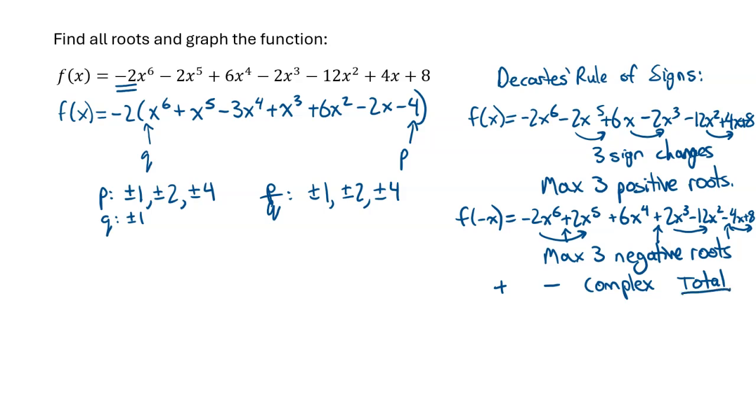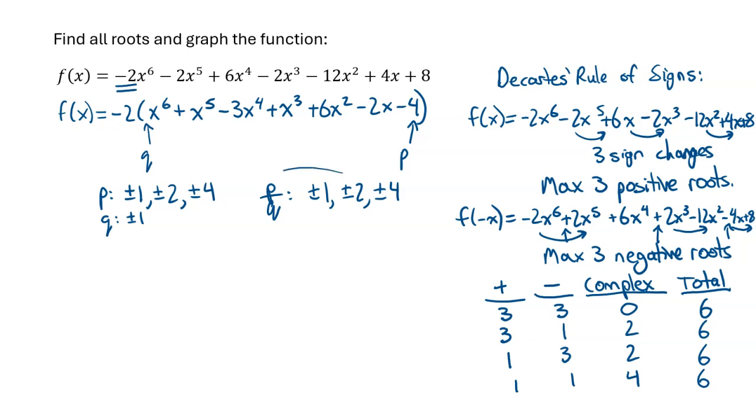We're going to have 6 total roots, and if we had 3 positive and 3 negative roots, we couldn't have any complex roots. The reason we have 6 total roots is because it's degree 6. We could also go down each of the positives and negatives by 2, not by 1, but always by 2, and complex roots always come in pairs. So we could have 3 positive, 1 negative, 2 complex; 1 positive, 3 negative, 2 complex; or 1, 1, and 4. Now that last case is really hard to solve. We don't have the tools to do that at this point, so we're not going to run into that.